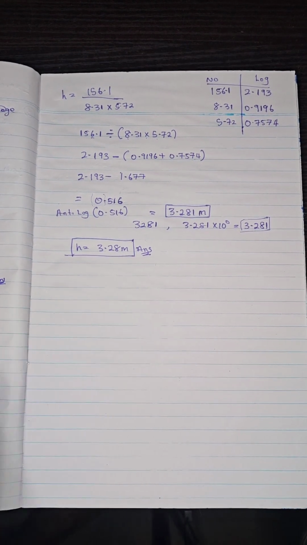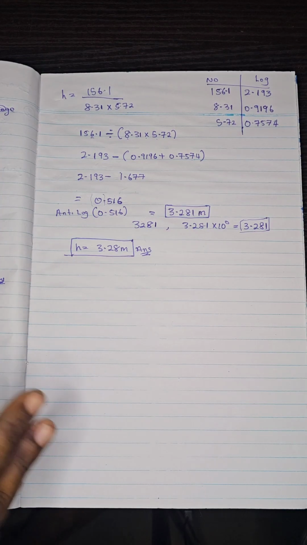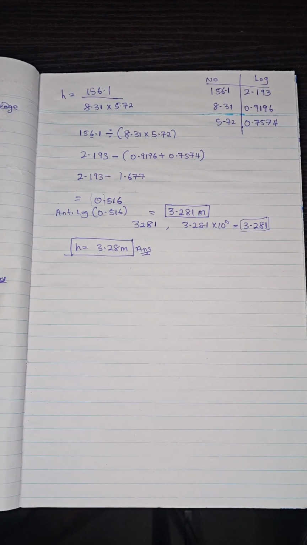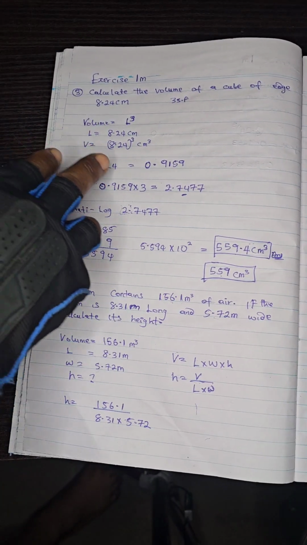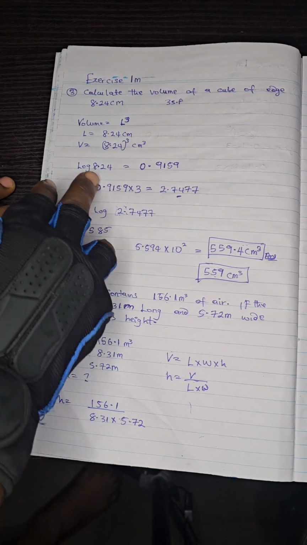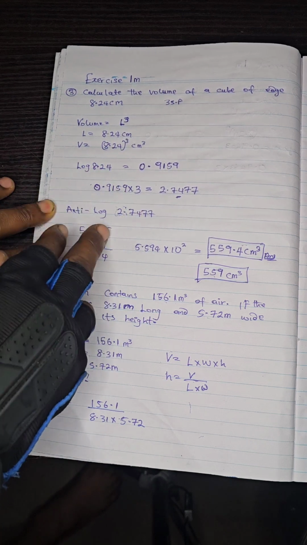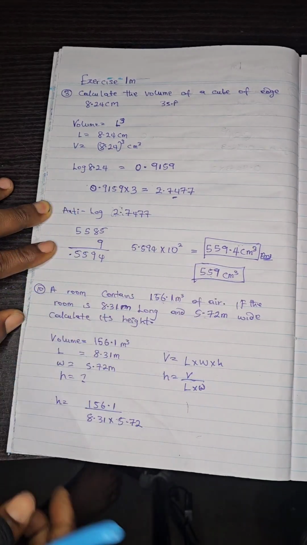So with this, we are done with word problems involving logarithm. It's just very simple. Here we did the ones that deal more with multiplication and division. Just translate the word problem. After translating it, find the formula. When you write out the formula, in this case, it is cube. Now change to logarithm and apply the law of logarithm. After you get the answer in logarithm form, change to anti-logarithm, and you find your final answer.